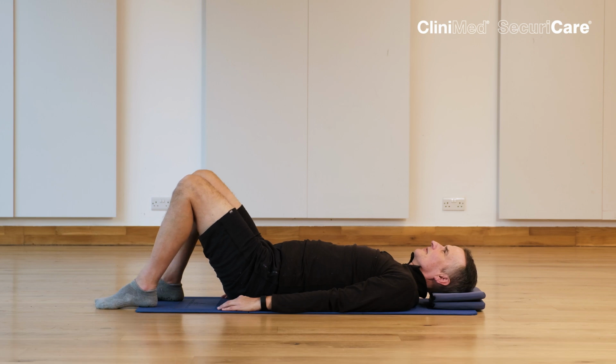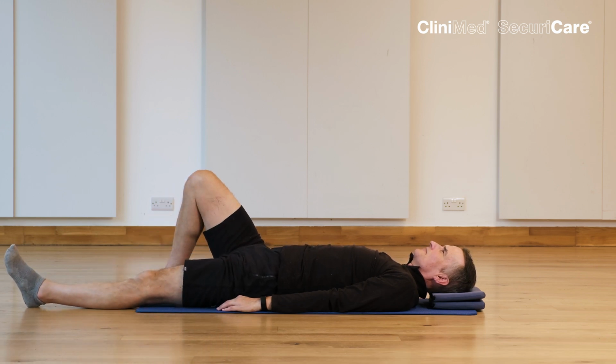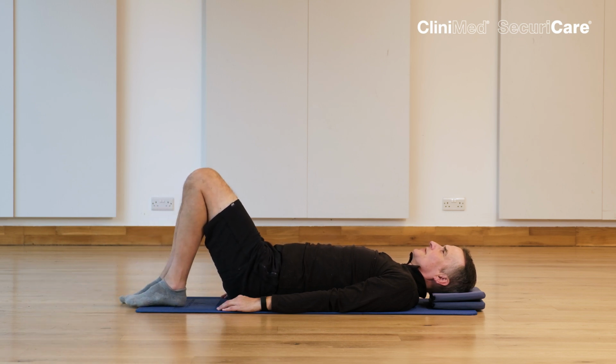And breathing out, I slide the left leg out. Breathe in to hold. As I breathe out, keeping the left leg heavy, heel on the floor, I slide the leg back in. The pelvis stays completely still.